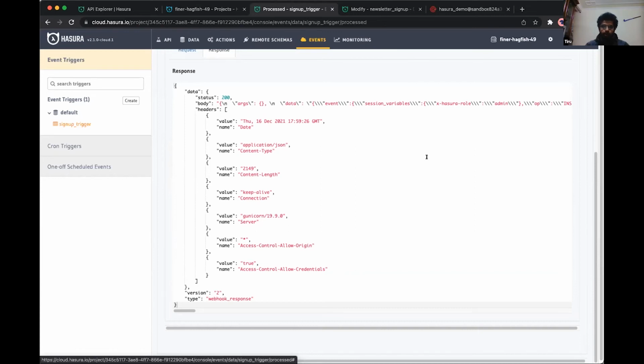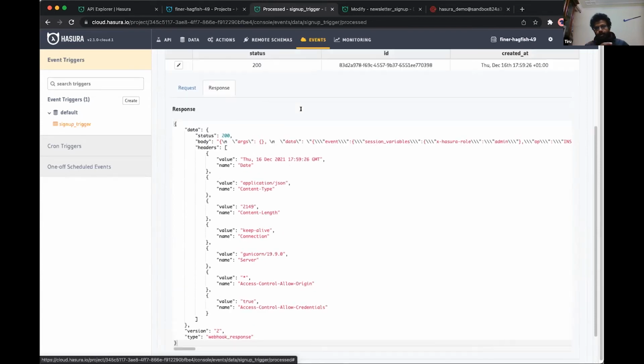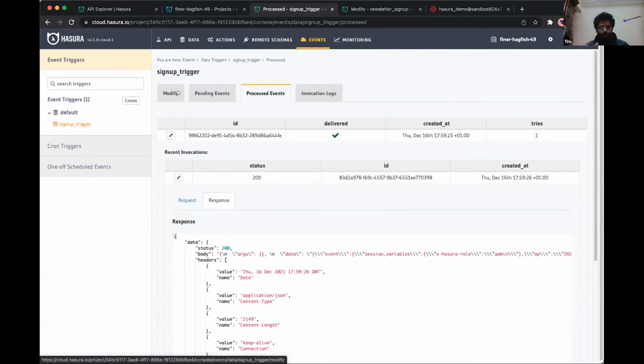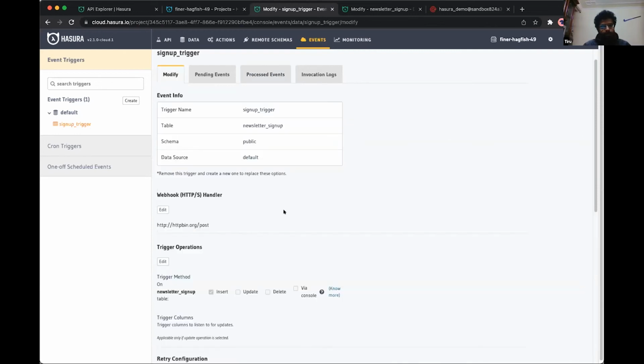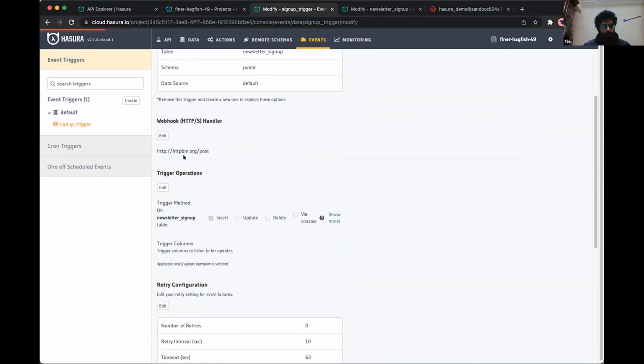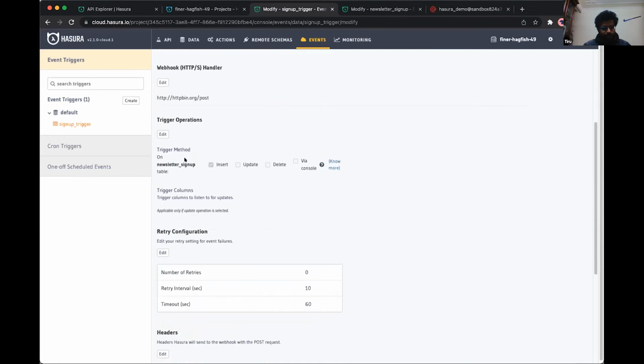So what we can do here is make a transformation, and we'll clean up this payload and make it very simple. We'll send just the email or one of the fields, and we'll change the body this time and not just the URL. So yeah, Jesse, if you can go back to the transform section in the event. Yep.